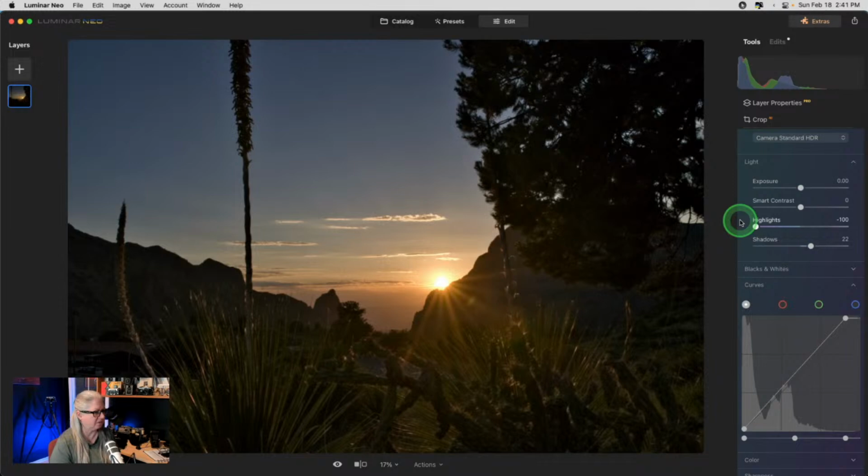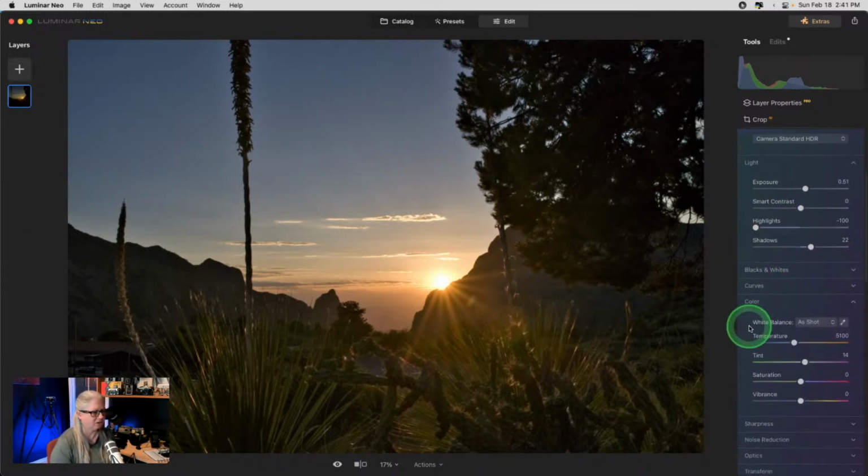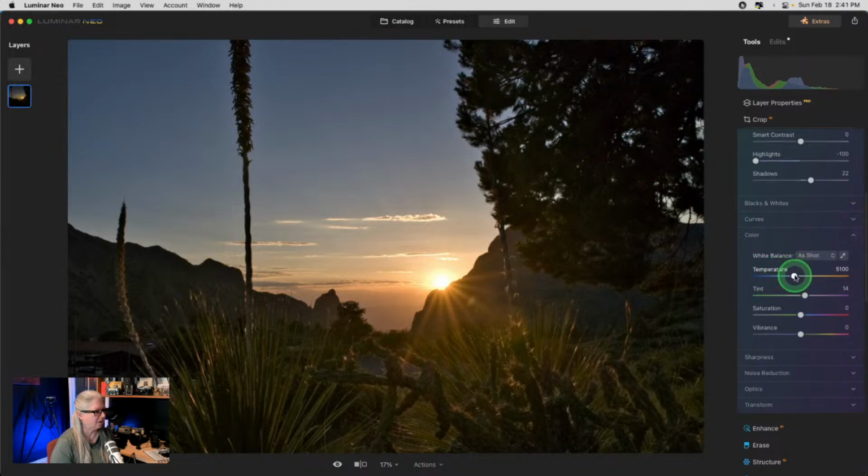So we keep that nice color. Let's bring the overall exposure up a little bit. And let's play with the color a little bit. Down here, I could warm it up a little bit more, and let's just take out some of the magenta.